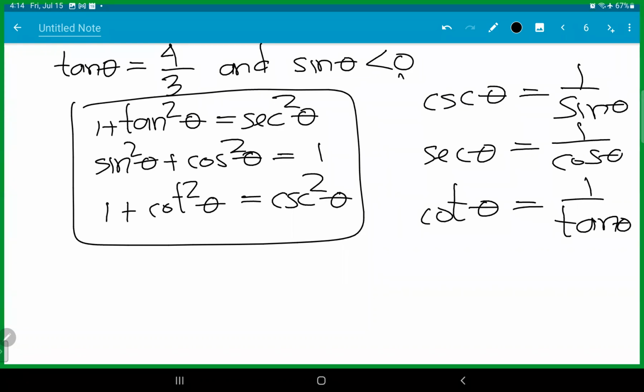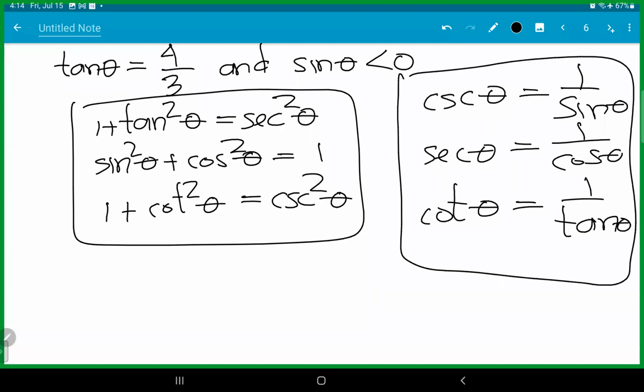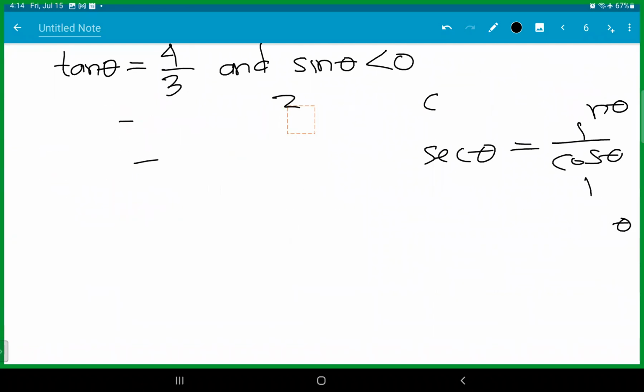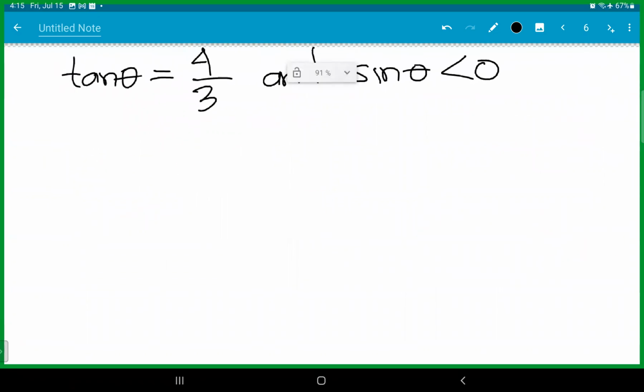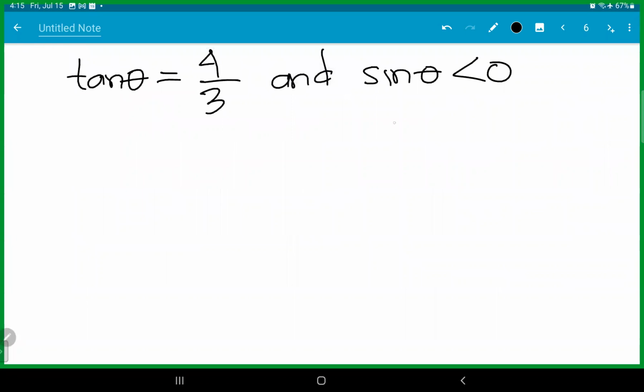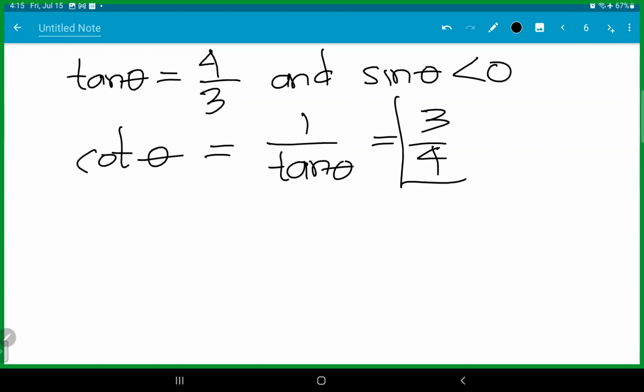Now, using those two groups of identities, you are going to find the other trigonometric functions of the angle without you solving for the angle. So let's begin with finding the most obvious one from the given, cotangent, di ba? Obvious na obvious si cotangent because reciprocal mo agad yung binigay. Kung binigay yung sine, yung reciprocal ng sine cosecant. So cotangent theta equals 1 over tangent of theta. So it's 3 over 4. So 4 more to go.